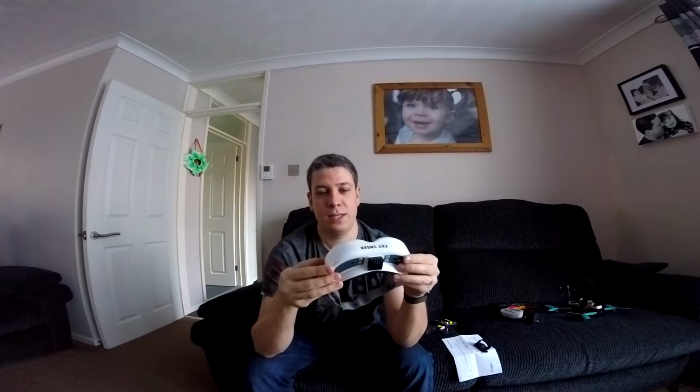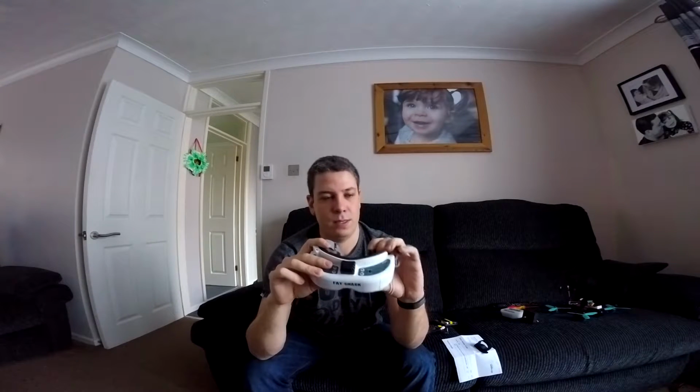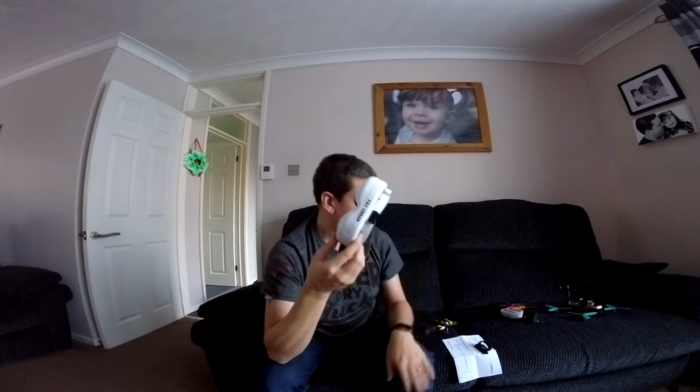Rest of the stuff in the bag, there's a couple of HDMI adapters and the charge lead for charging up the LiPo. There's your usual Fatshark lens cleaner and the goggles themselves. So, for the price, really surprised that they don't come with a receiver. I mean, they're not cheap by any stretch of the imagination. You can see I've got the face mask fitted on this, the padding bit. Yeah, they're really expensive, and to say that they don't have a diversity module or any kind of module with them is a little bit tight, I think.